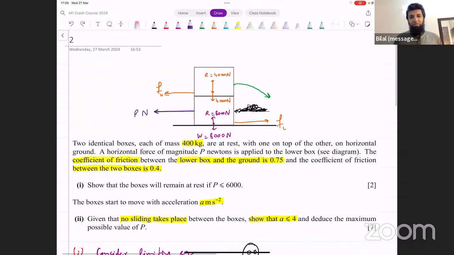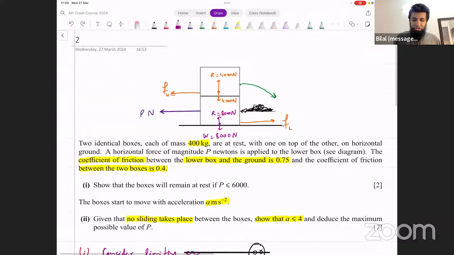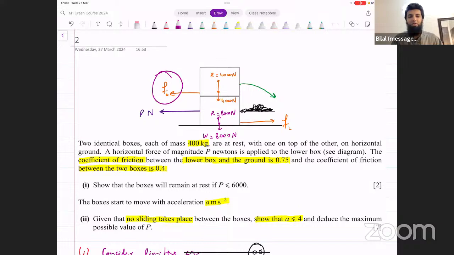this friction is going to have a limit. If the lower box was pushed by a force that's too big, the acceleration of the lower box is going to be too big, and the friction between these boxes is not going to be able to keep the upper box from sliding. So what we need to do is find the maximum possible acceleration that this friction can basically counter, right? Or what's the maximum possible acceleration that this friction can produce? That is what we need to figure out.